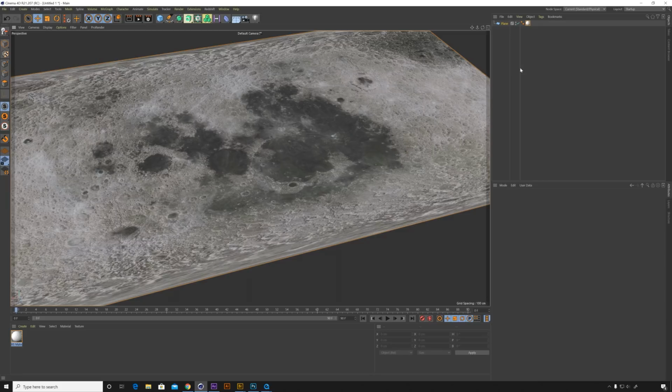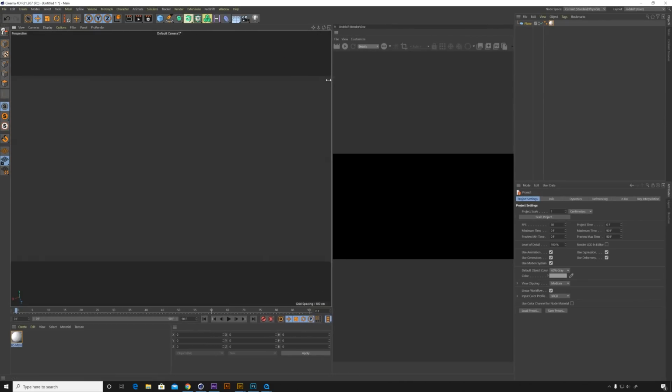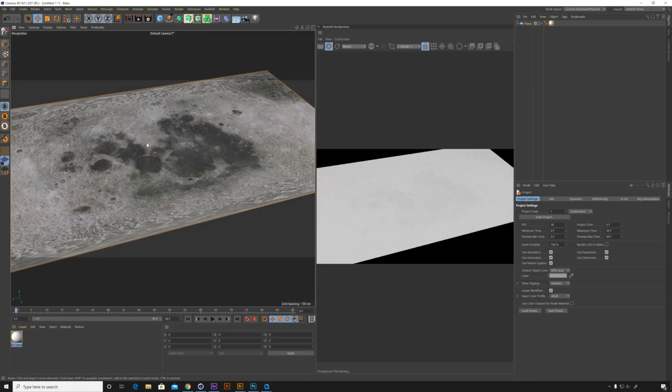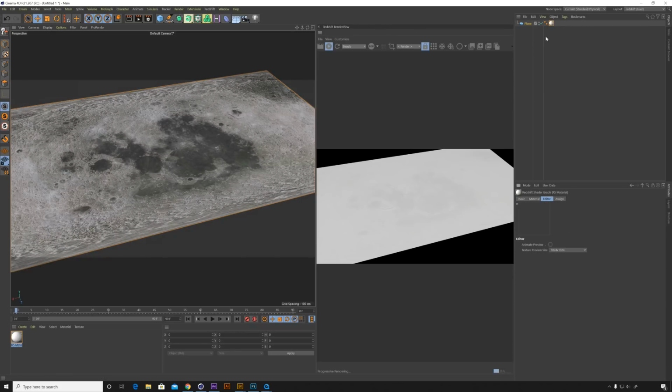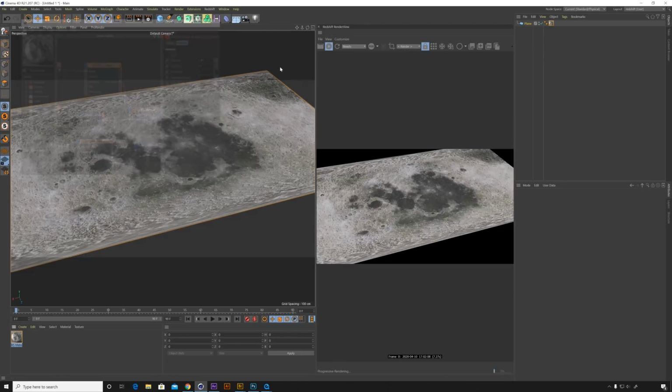So let's go Redshift. So this is my setup for Redshift right now, my render view. So I'll just click play and we can take a look at what's going on here, which in this moment, everything is very white. And I believe it's probably because I made a mistake on my color correct, which I did. I made it 11.48. It needs to be 1.48. So a little mistake there.